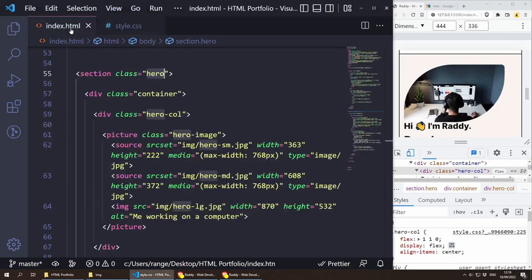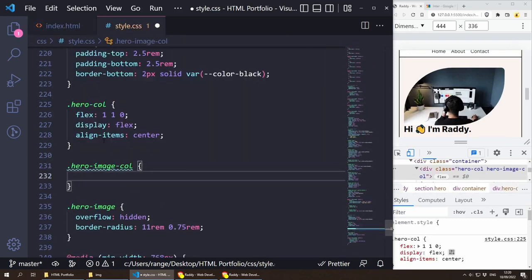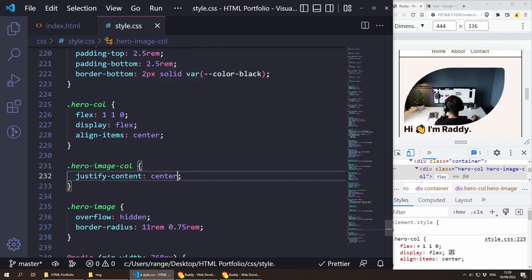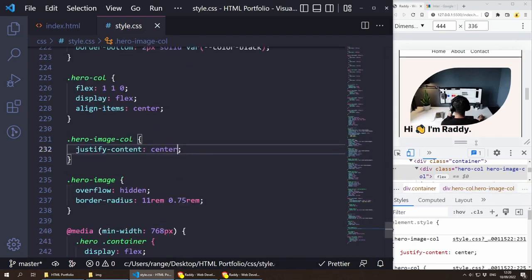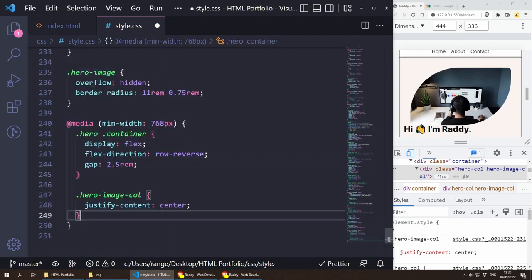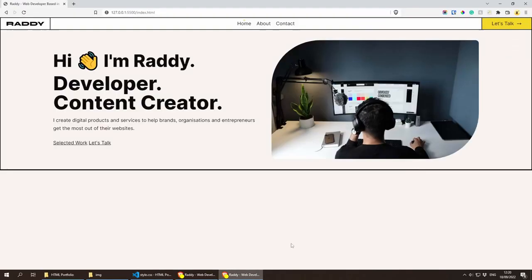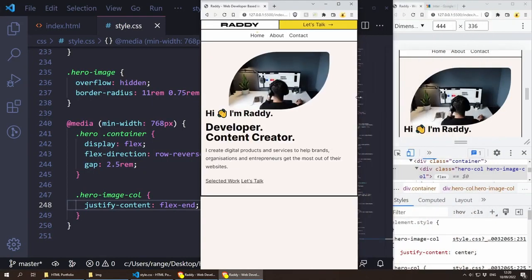So a quick fix could be hero image, and then I can just give it justify-content center for mobile, and then potentially on desktop I want to right align it. So I'm going to copy this and put it in here, and instead of center, I think it's going to be flex-end instead. And so if I go back, everything is looking good. So this is a quick fix for this, and yeah, that's looking good.